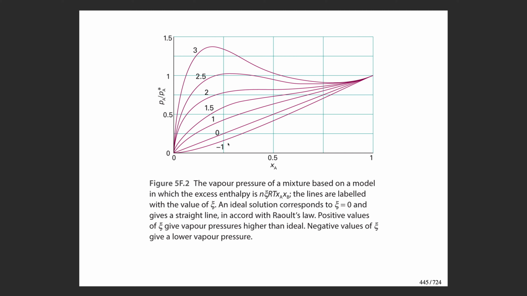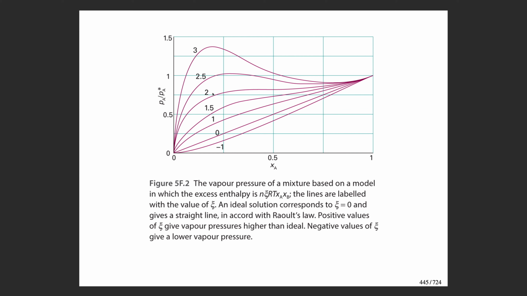One more thing that I'll remind you about. When this solution becomes pure component A, you'll notice that all of the vapor pressure curves converge to the ideal limit. That is, they all converge to Raoult's law. However, for the case where component A is the solute, that is, when there's very little of component A in the solution, what these lines are converging to is Henry's law.